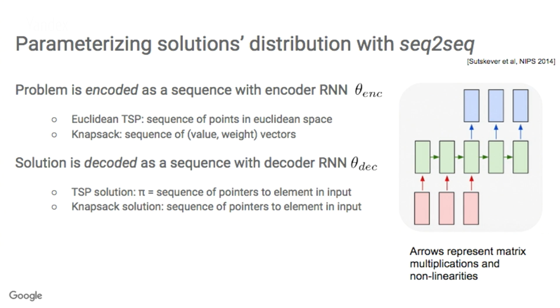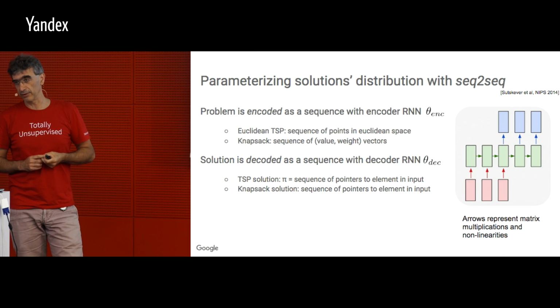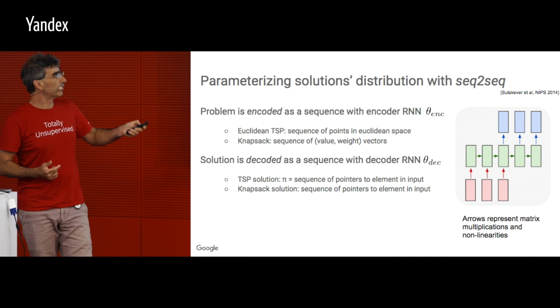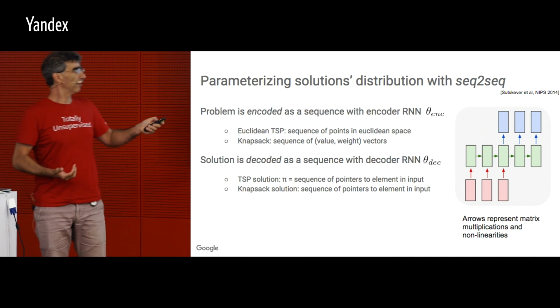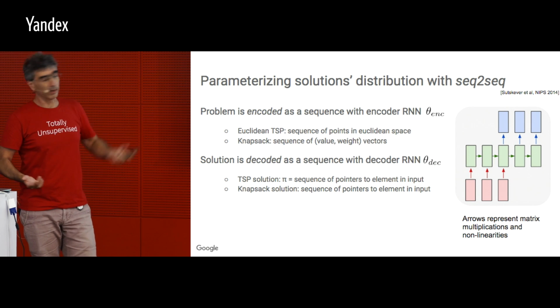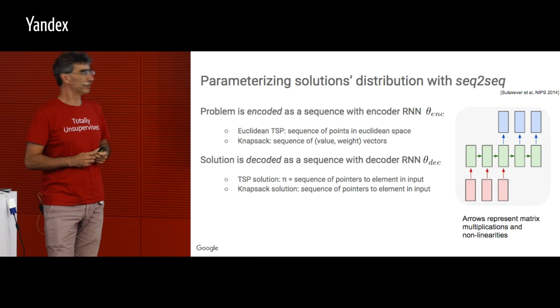So not all combinatorial optimization problems can be expressed like that. Some of them will be expressed by a pointer network. Others will be expressed by some information you have to output, whether it's, I don't know, the number of objects you need to put in a bag, or it could be other things. We're going to see examples for the device placement later. Doesn't matter. You need to have a way to represent the solution, and I guess a recurrent net can represent any of these solutions.